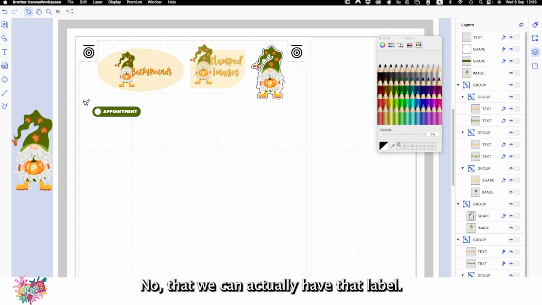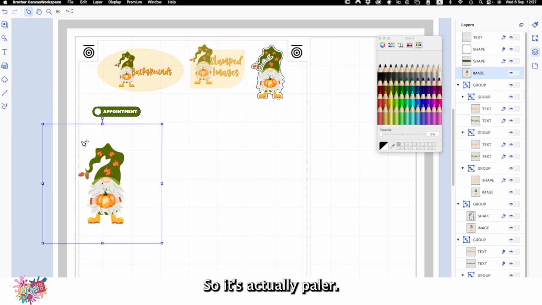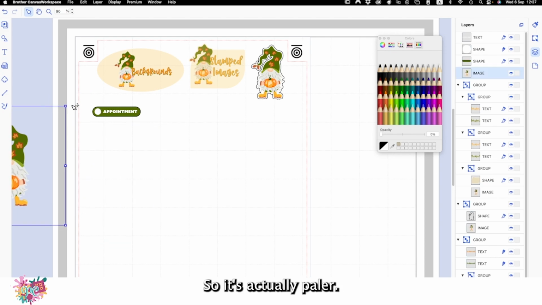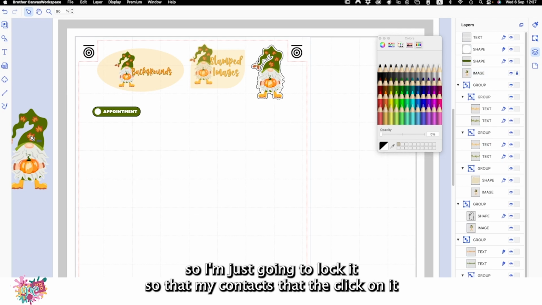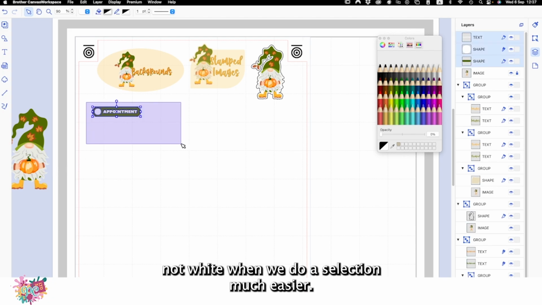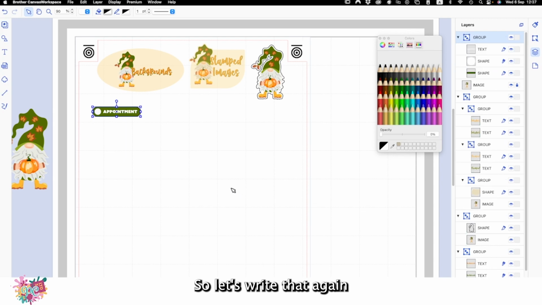Another way is that we could actually have that label so it's actually paler. Hang on. Now, here's another trick for you. So I've brought that image in as a guide and I'm not actually going to use it. So I'm just going to lock it so that way I can't accidentally click on it. That way when we do our selection, much easier. So let's group that again, and we're going to duplicate it.